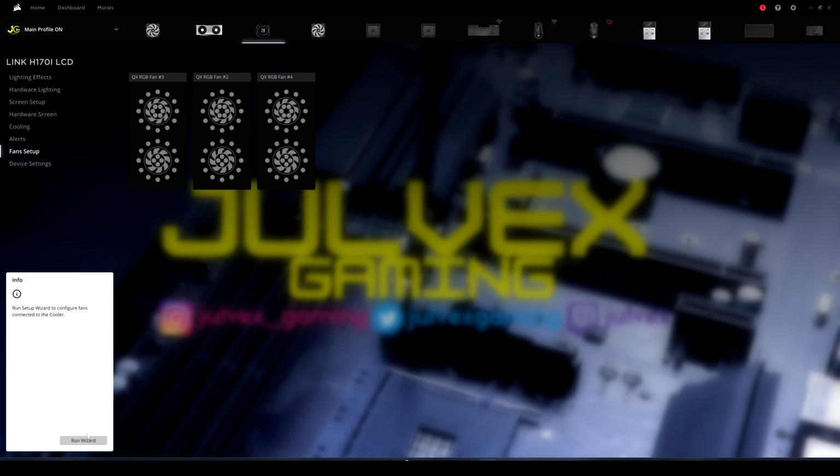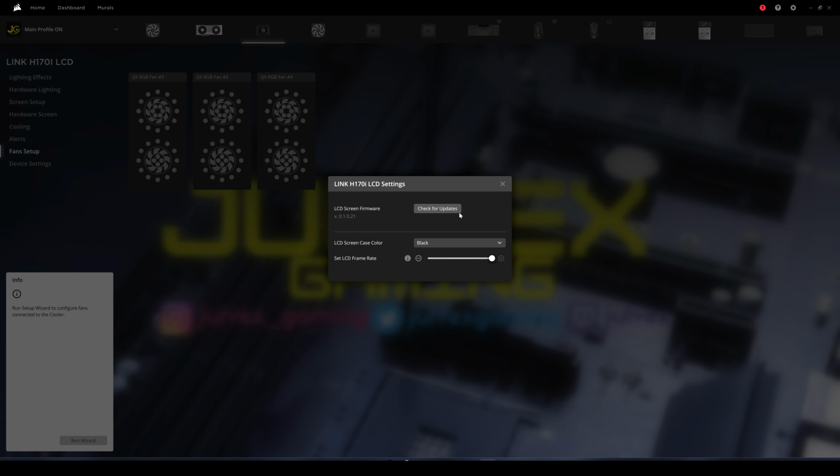So you can run the wizard here and change how the fans are set up, and in which place they are installed. In the device settings, you can check for firmware and you can choose between the black version or the white version. And here is the frame rate. This display has a frame rate of 30 FPS, so it's showing those GIFs and those effects pretty smoothly. If you don't want that frame rate, because as you can see here it's going to affect the CPU performance, you can decide by reducing it to 15 or some other values. So that's it for the settings on iCue.